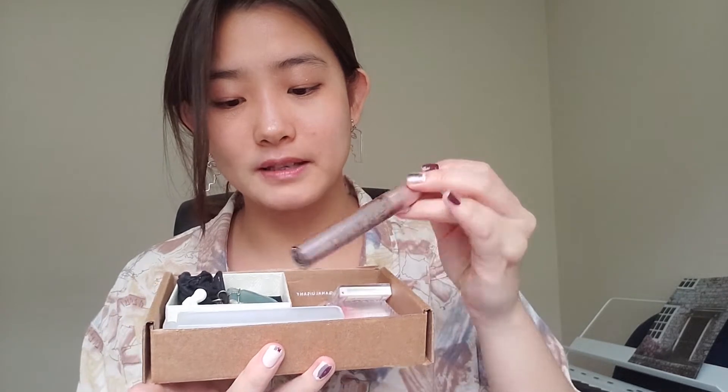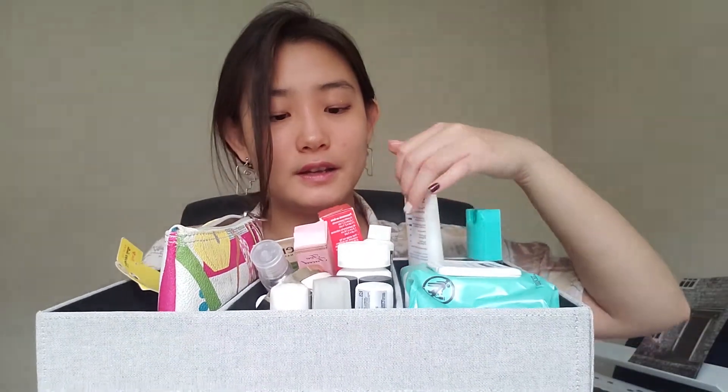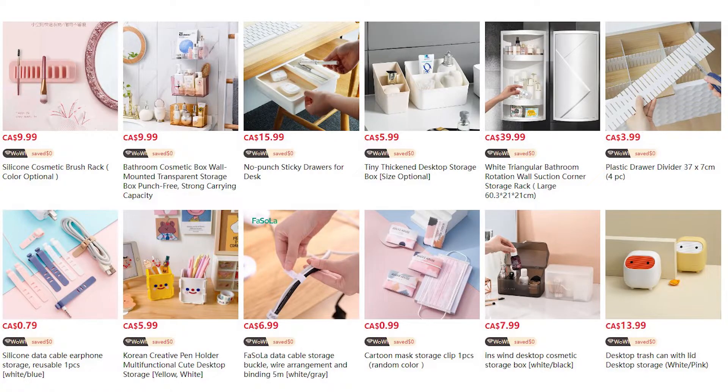For makeup, you can do a similar thing with tissue boxes, but I also have a lot of boxes laying around that I cut open as well. Sometimes people have a lot of skincare and makeup stuff, so that's when I recommend you go to Walmart or Dollarama — they have a lot of organizing stuff. I have a makeup organizer that is pretty compact and not makeup-oriented, so I can organize it however I want. Just keep in mind that buying one costs money and we want to save.